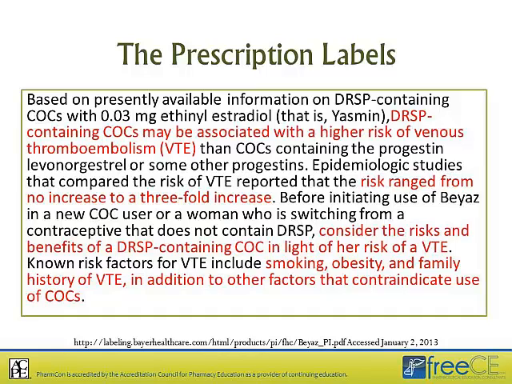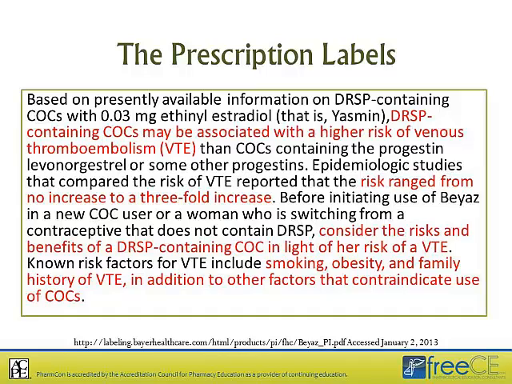Ultimately, after the FDA reviewed the epidemiologic studies as well as their own study, they decided to revise prescription labels for drospirenone-containing products. This is an excerpt from the Yaz drug label, but would apply to any drug containing drospirenone. I've highlighted in red the areas that I think are pertinent in the label change. Essentially it says that drospirenone-containing combined oral contraceptives may be associated with a higher risk of venous thromboembolism, and that studies showed that risk ranged from no increase to a 3-fold increase.